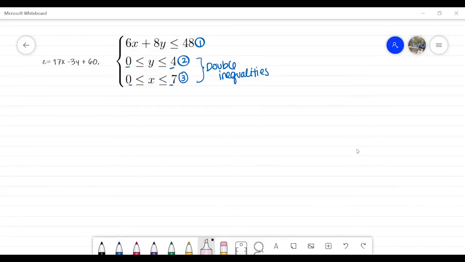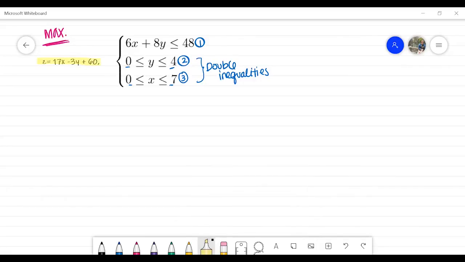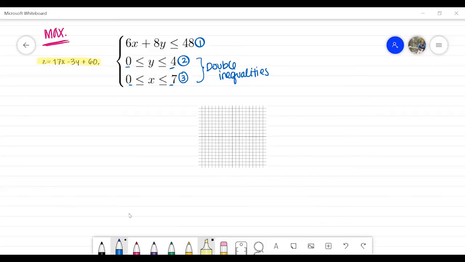And then just like last time, we're looking to maximize. This is the same type of question, same group, right? So we're looking to maximize. And again, I am going to highlight our value here just so we don't forget about it. You want to remember this step, right? Okay, let me bring in our graph.